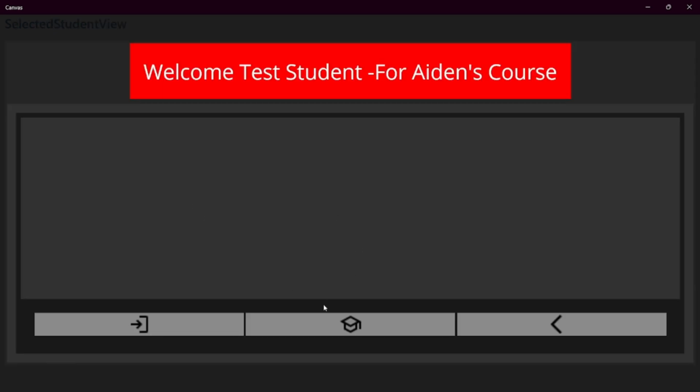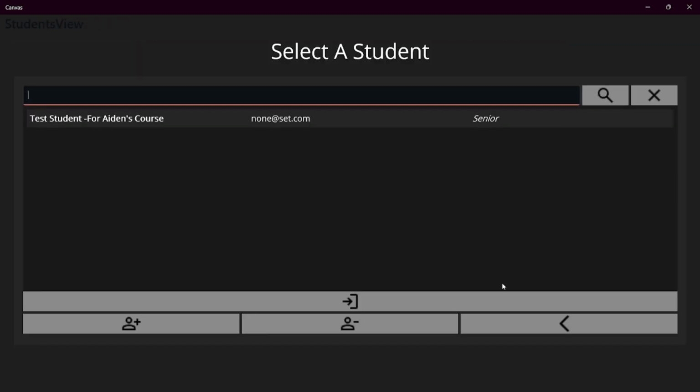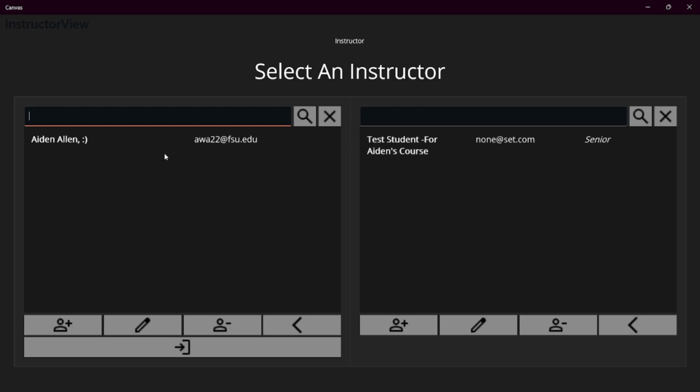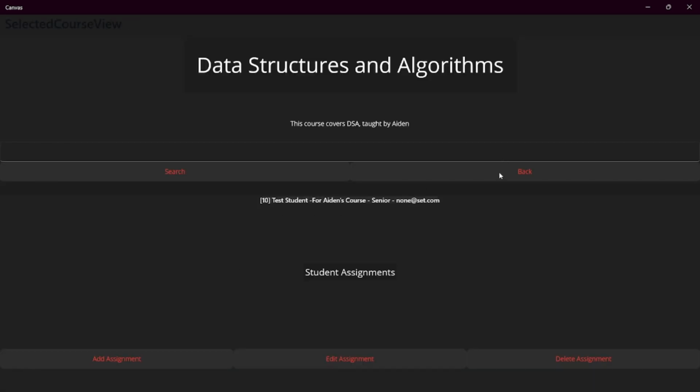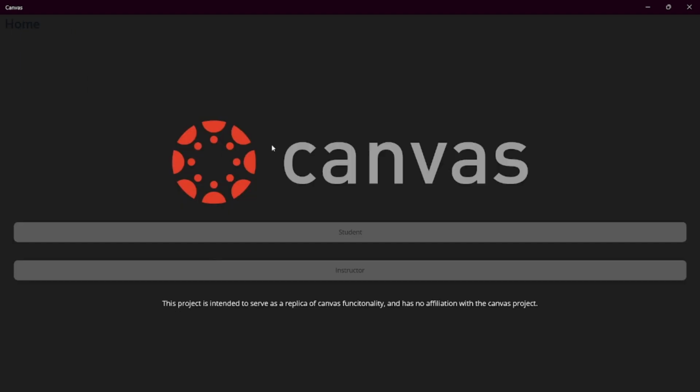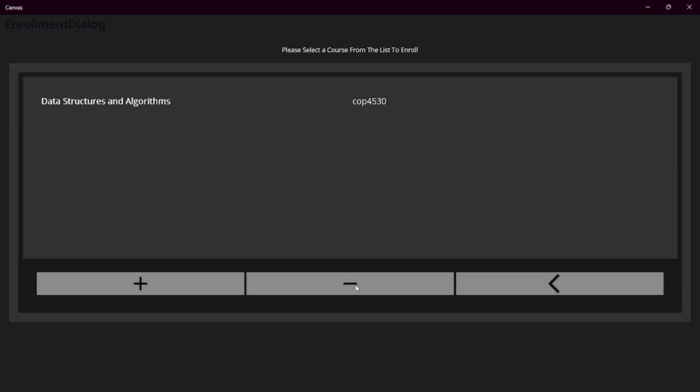And so we can enter this view, and we can see that the data structures and algorithms course comes up. So we can enroll in that, and return to this instructor's view and check out the students. And you can see that I have a student now. And if we return to that student, might as well just show this.